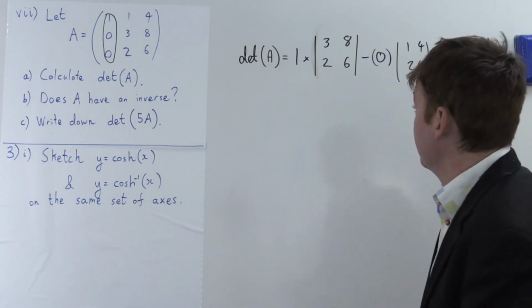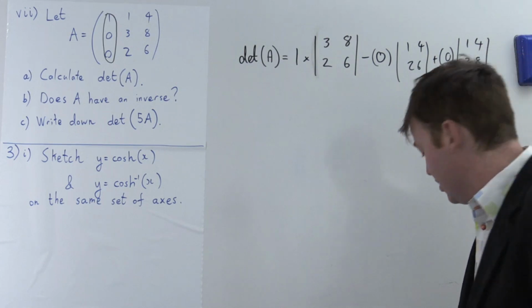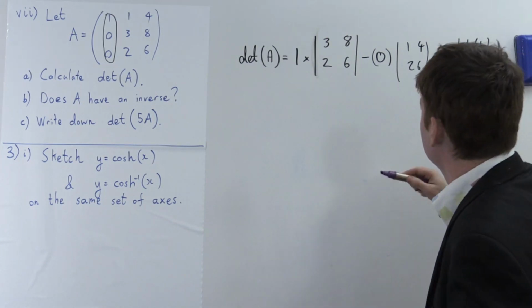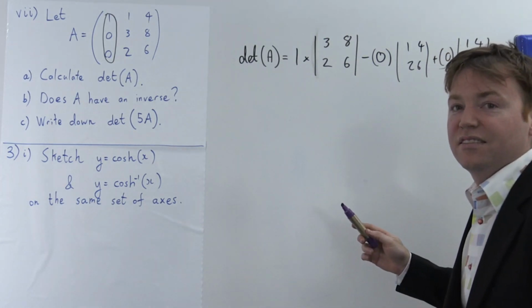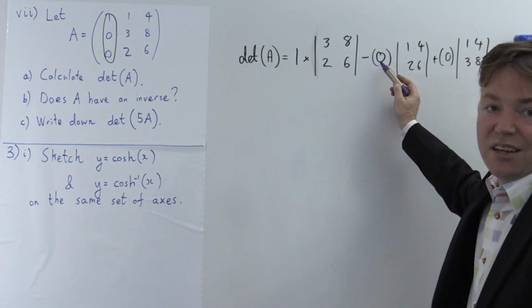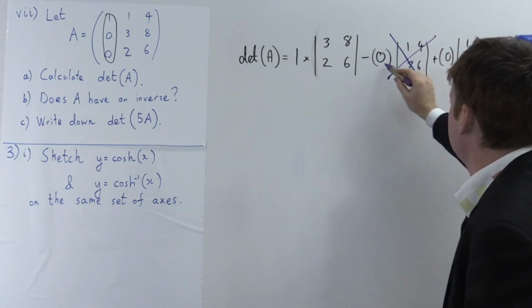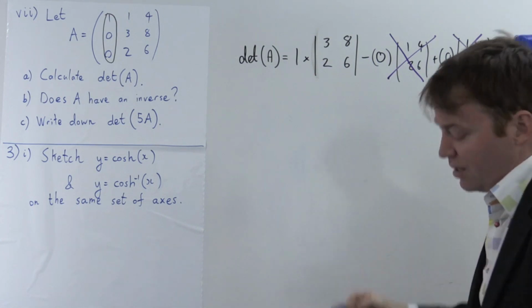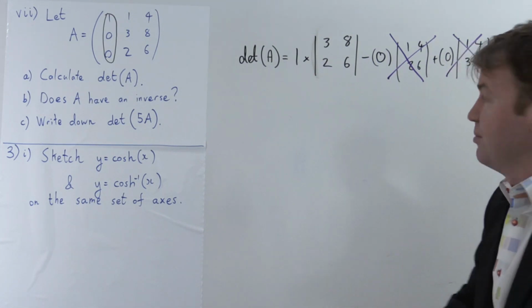And I hope you can see that these two terms were just overkill anyway. In fact, I didn't need to write them down. Can you see that? Yep. I didn't even need to write them down because they'll be 0 anyway. So that will go because I've got a 0 here. That will go because I've got a 0 here. So, don't even bother writing them down.